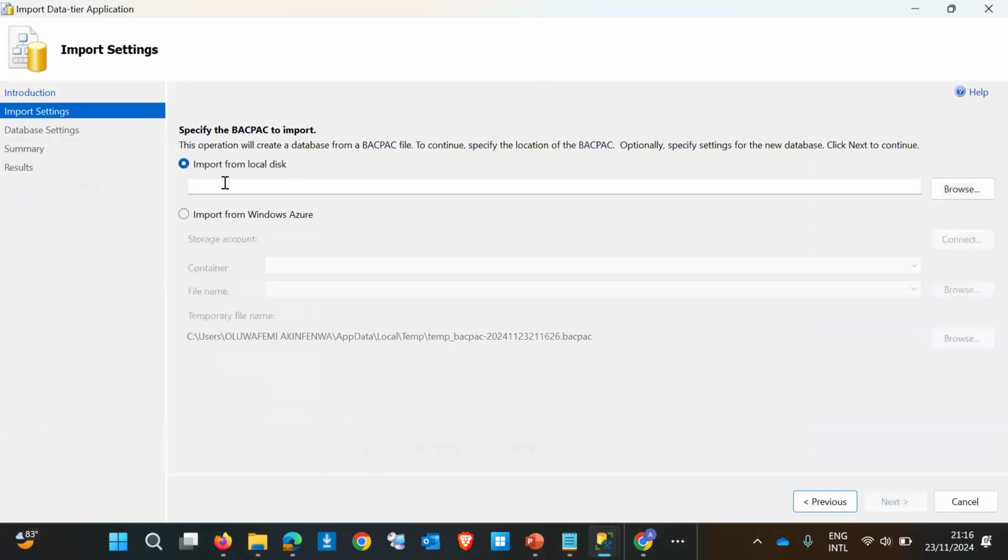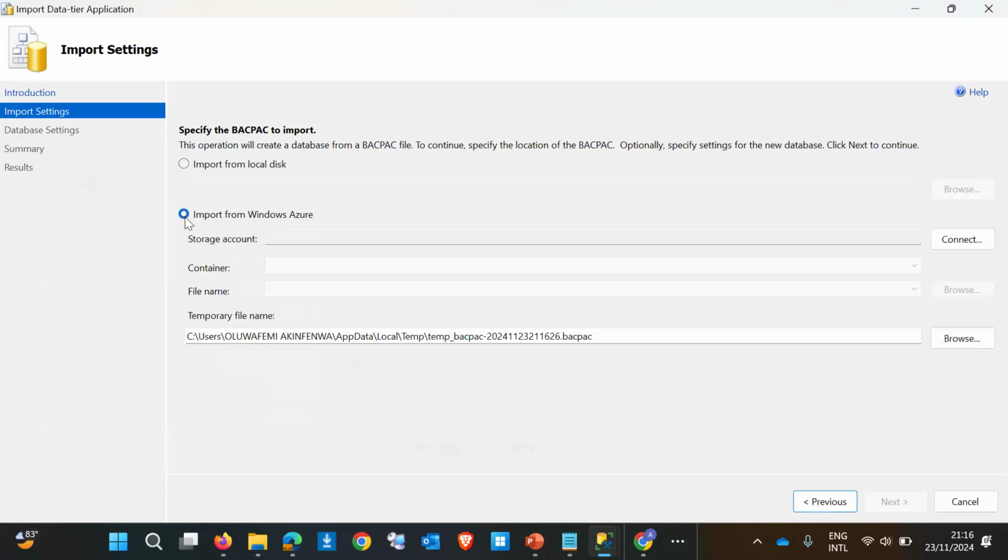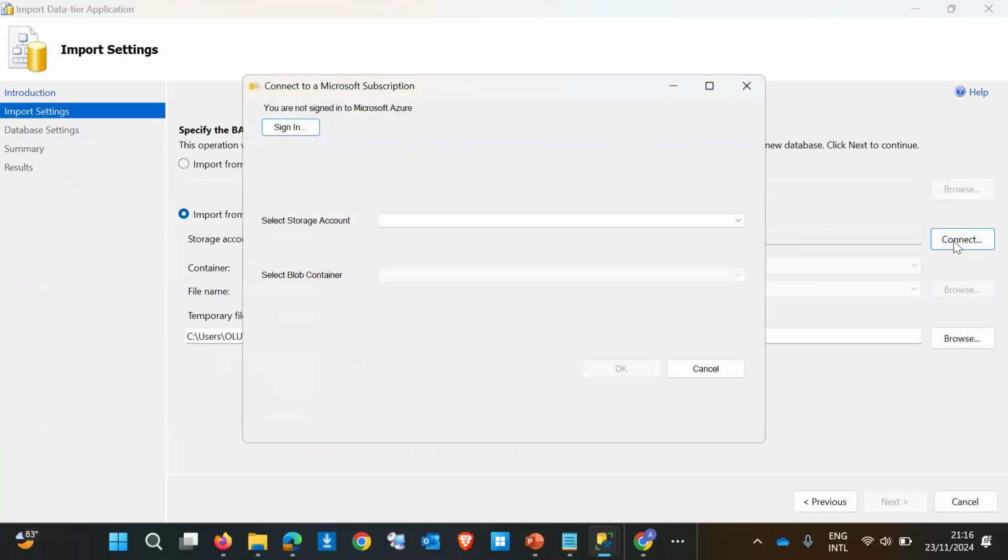The only difference is that instead of importing from the local disk, we'll import from Azure. Here we are importing it from our storage account. So we have to connect. The first thing is I have to sign in.